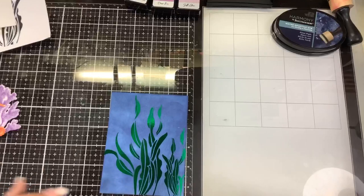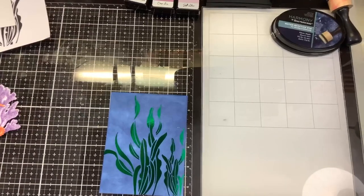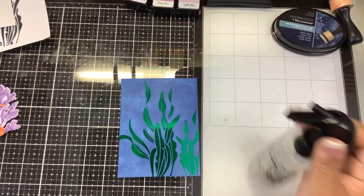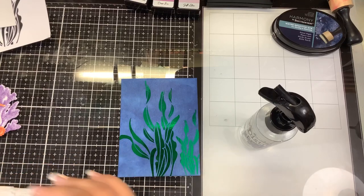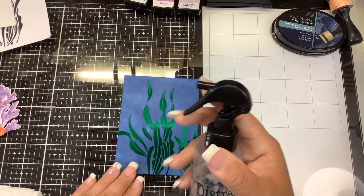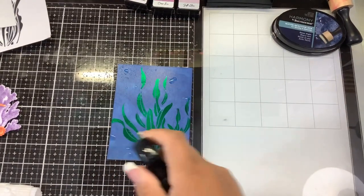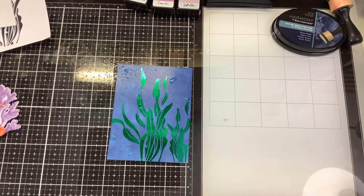Now I want my foiling to stand back out. So I'm actually going to take a little distress sprayer because that was water reactive ink. You can use almost any dye ink. Distress inks will work as well. And I'm going to do some kind of big droplets on here. Just like that. Okay. And you can see already that the ink is starting to lighten and lift. The longer you leave it on, the whiter it's going to get.